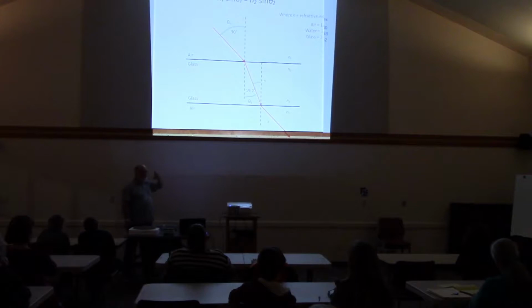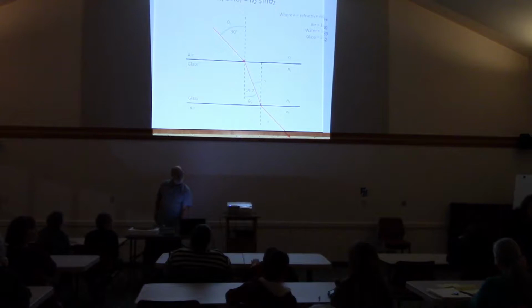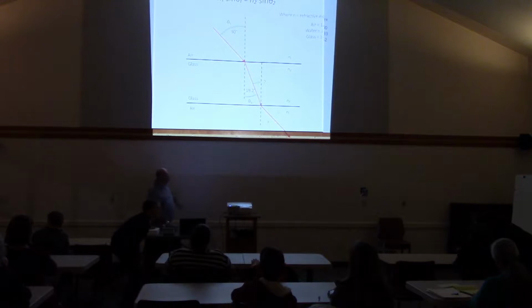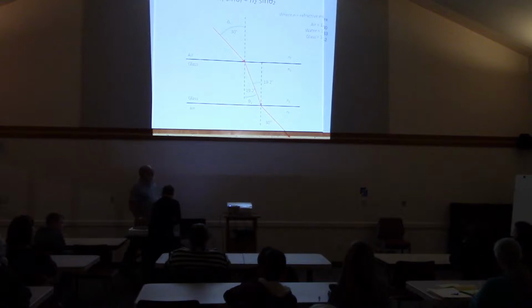19.2, good answer. If the pair, those are what? Complementary angles, I believe they're called? Okay, alternate interior angles. Anyway, they're the same. So we know if that's the same up there, we just do all our calculations in reverse, and that tells us down here that this must be 30 degrees. Thank you.